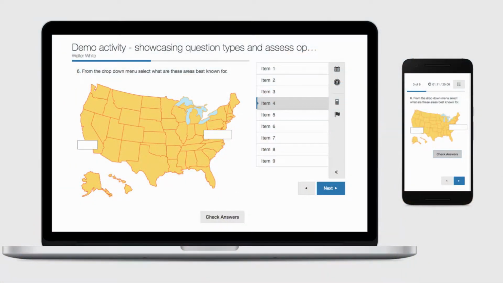As an example here, we can see an assessment on the big screen on the laptop, where you can have a configuration of the Assess API with the navigation of items, for example, and the content, and everything looks nice there. But if you want to have the same experience on a mobile device, you need to configure the APIs in a way that looks nice and users can have a better experience. So you can turn off that navigation pane, for example, and there is a timer there. You see that with the same API and the same content, but a different configuration, you can have a better experience in small devices.